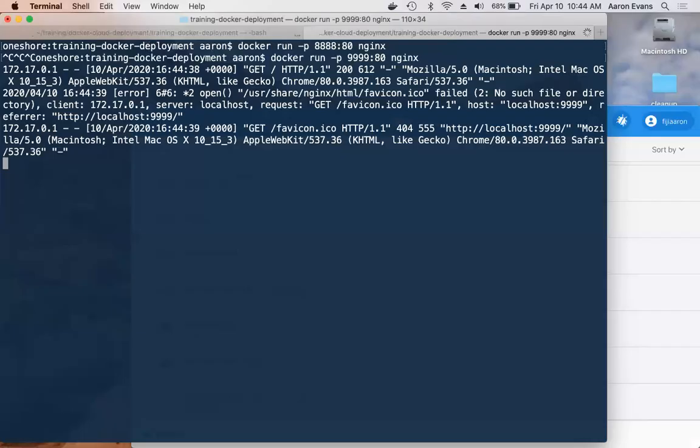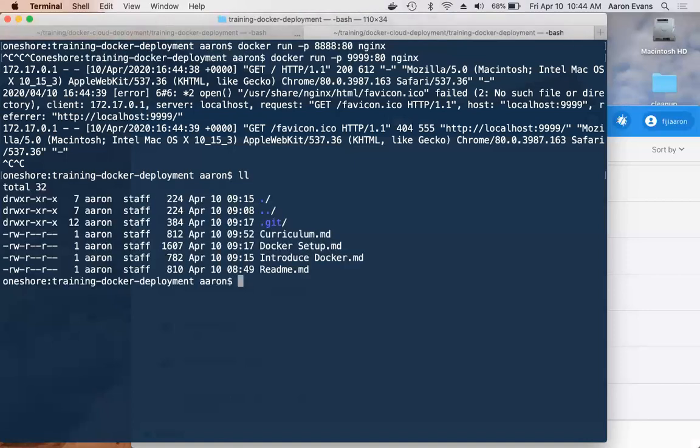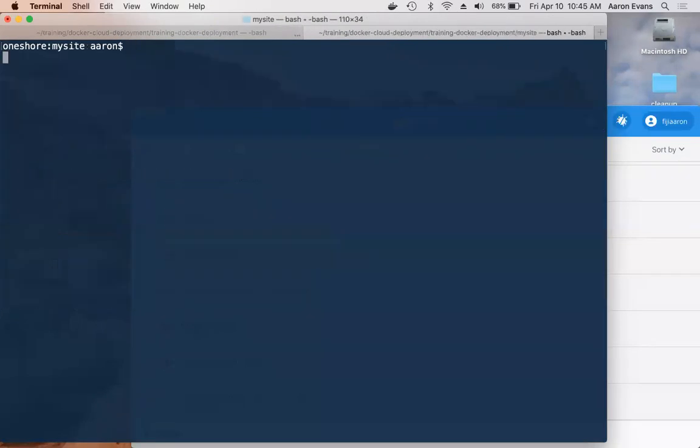Now, what I wanted to do next was show you how to create a Dockerfile with Nginx. So what I'm going to do is I'm going to make up, well, I'm going to call it my site. All right, and I'm going to go to my site. And then I'm going to create a Dockerfile. And I'm just going to use Vim. Now, the Dockerfile describes your Docker image. And you saw a little bit before, what you want to start off with is a base image. So FROM nginx:latest. So that's the base image. I'm building mine from that one.